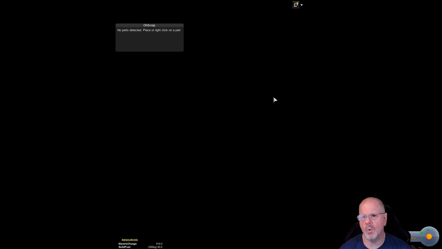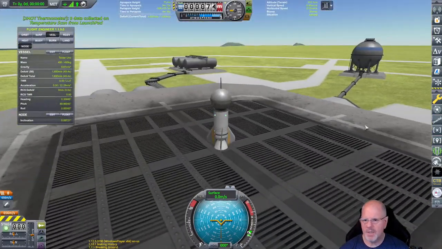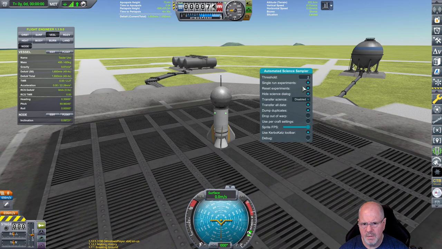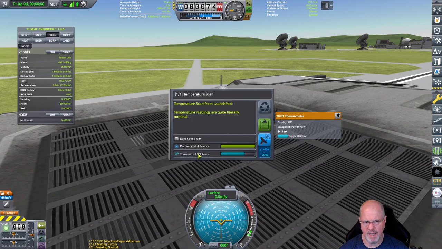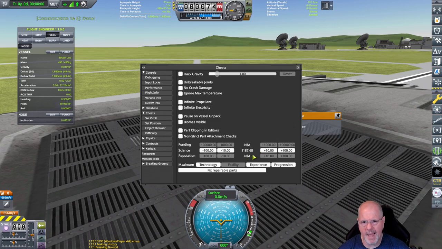So there's no way to store this. So from the launch pad, so something happened. I should have a dialogue. Hide science dot. Oh, I'm hiding it. Okay, let's re-enable that. Try that again. So if we say view and then transmit, we're going to get 1.7 science. Let's just check that. Probably accurate.